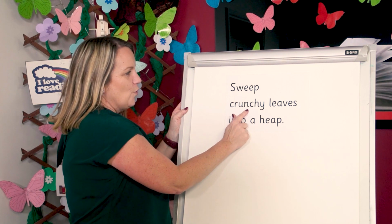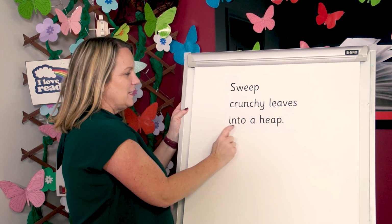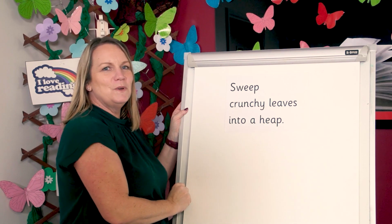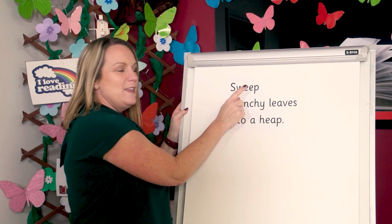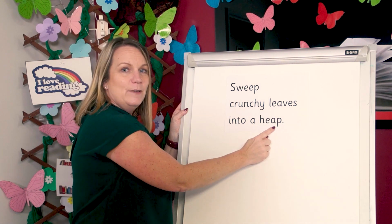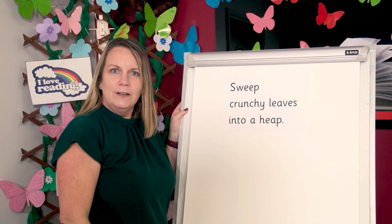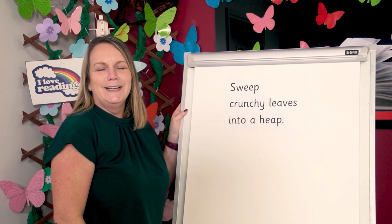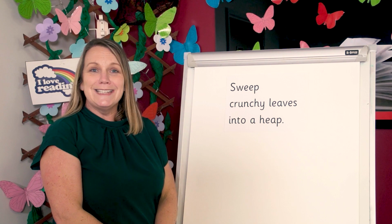Sweep crunchy leaves into a heap. Let's read the sentence one more time. Sweep crunchy leaves into a heap. I hope a cheeky child doesn't jump into that heap of leaves after we've swept them all up. Wow, fabulous reading today, children.